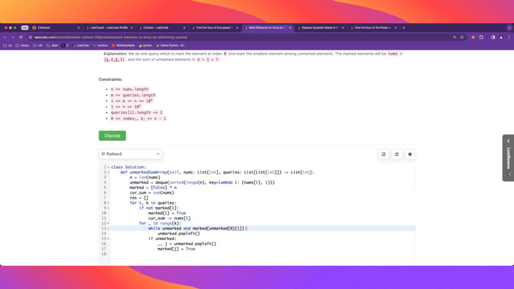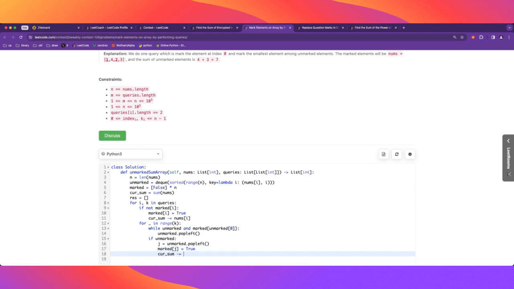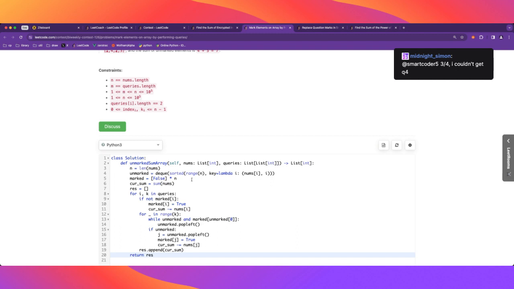So now we have just the indices of the unmarked. And so that's why we just do this, and we subtract from the current sum nums of j. And then at the end, we add the current sum to the result.